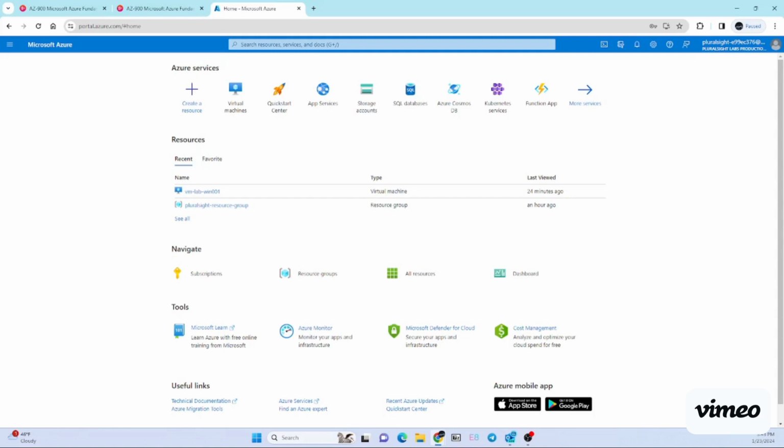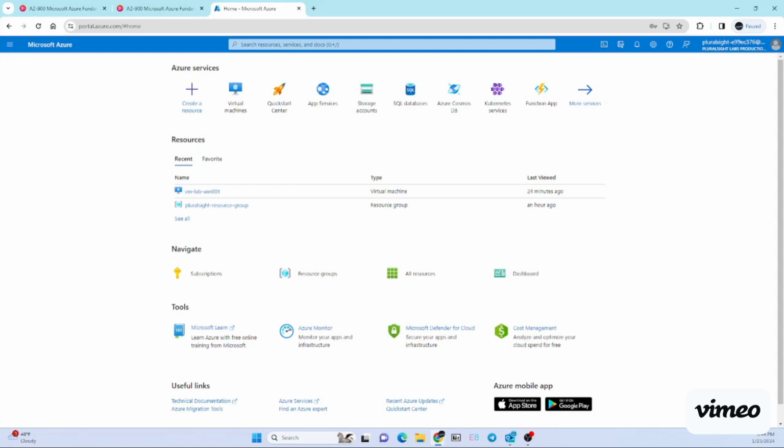We're going to add some custom DNS servers for use by the host operating system. And then we're going to give our virtual machine a custom DNS name, and that will be used to resolve the VM by name in Azure. And then we're going to configure the network security group for your virtual machine to allow traffic on port 80 to the virtual machine. So let's go ahead and get started.